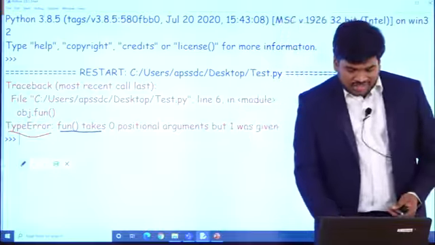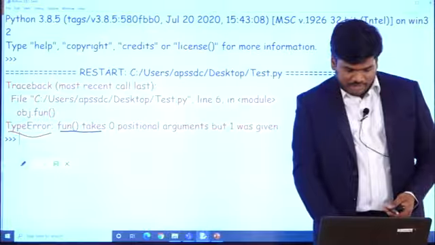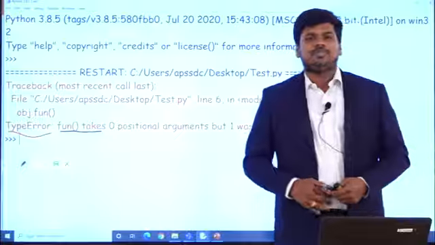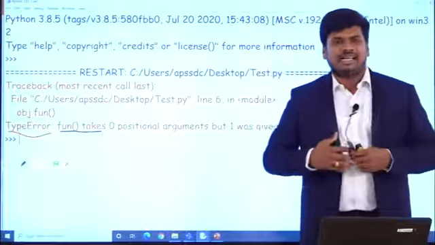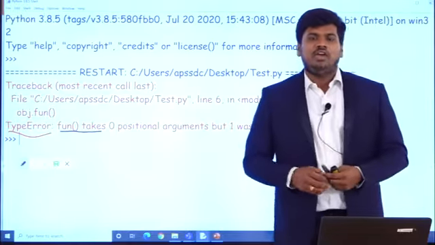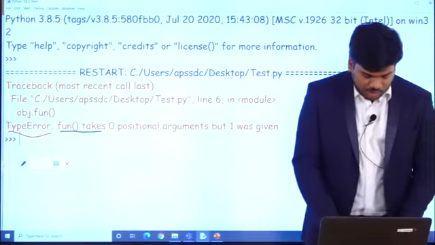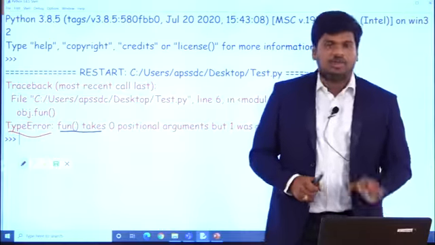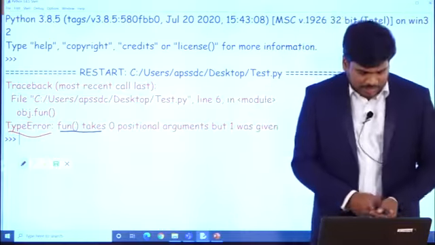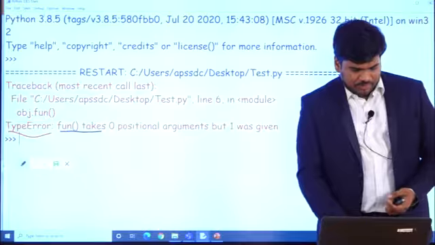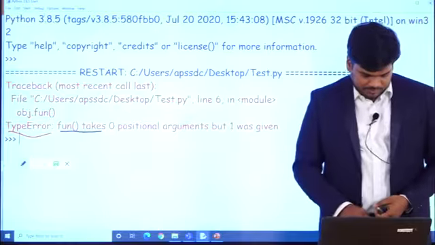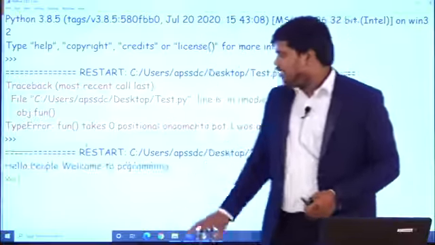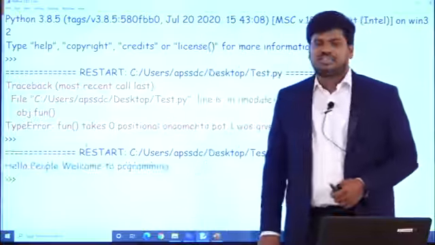So how to rectify this error? What is the solution to rectify? So observe carefully. Every time whenever you are working with functions and a class together, the important thing you have to remember here is to use the self keyword. Now I have saved my program, and again I am running it. Observe carefully. Run. And now it has executed successfully.